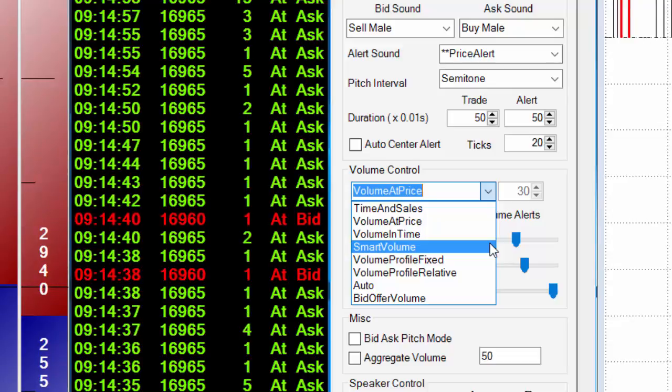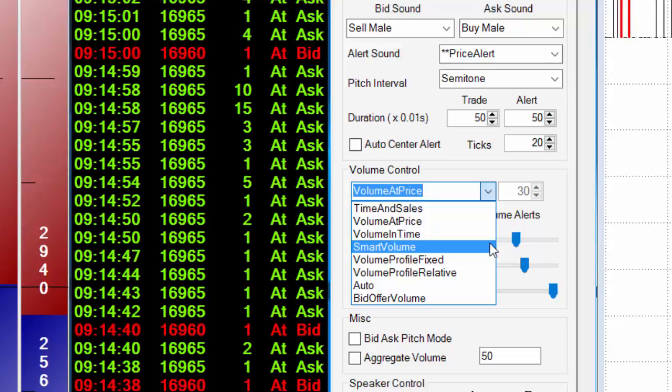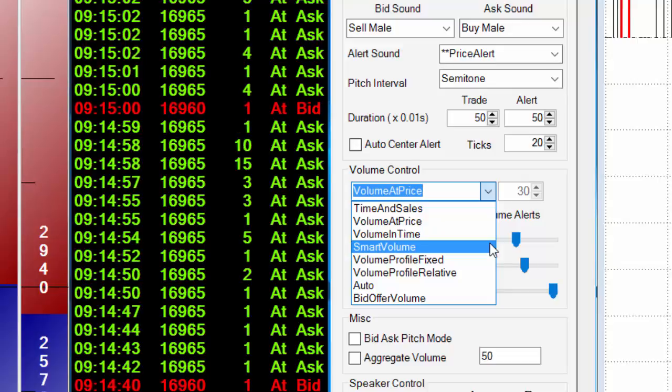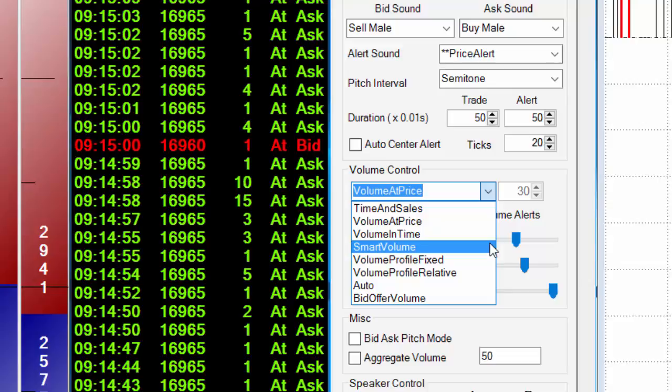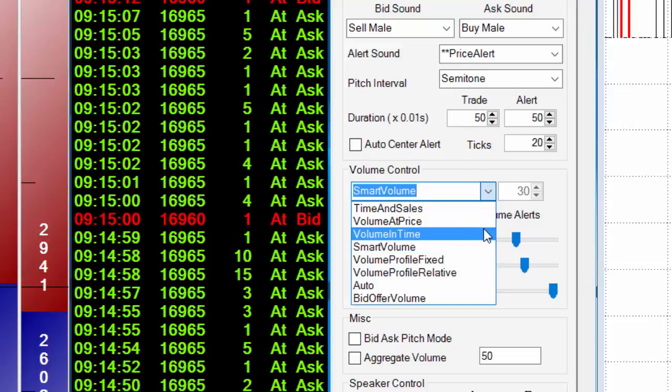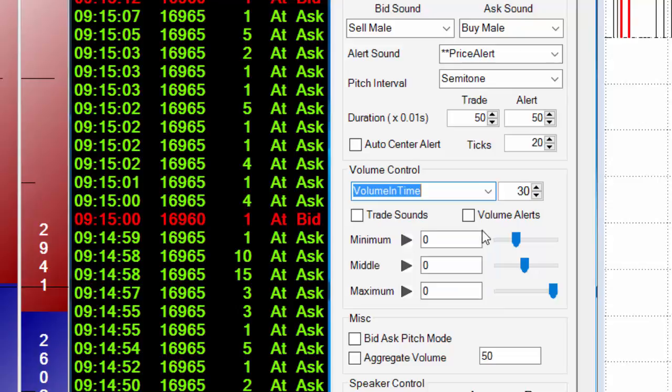To eliminate confusion, this is not the same as what you see in the Jigsaw DOM current trades, where the current trade accumulates on the bid and offer side. Smart Volume can be visualized as a very narrow volume profile that always moves with the inside market. If an offer goes bid, volume will continue accumulating, and the new higher offer will start counting trades from scratch.